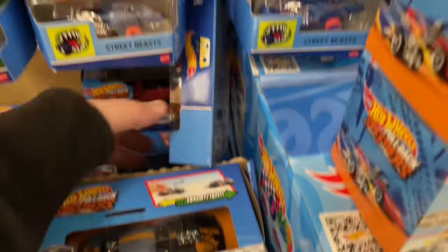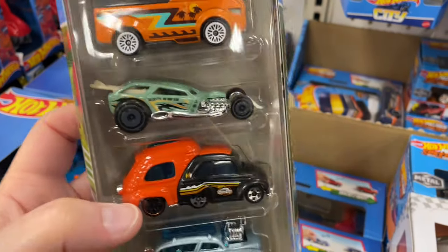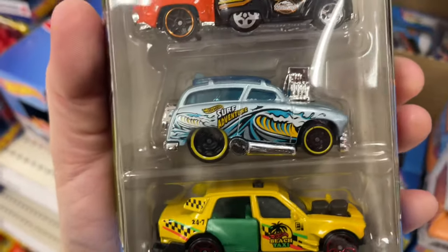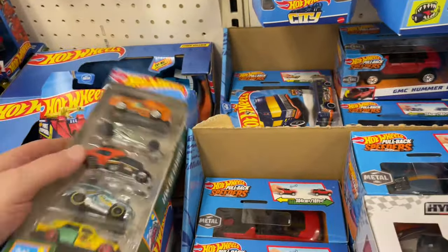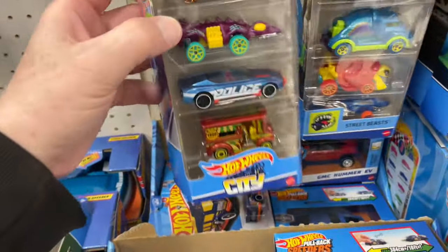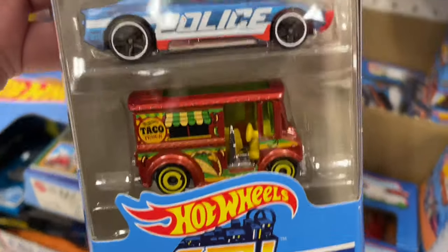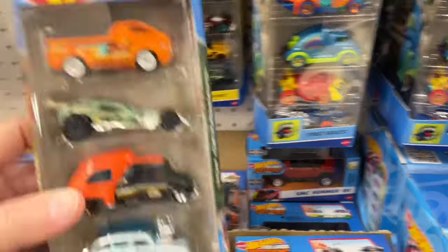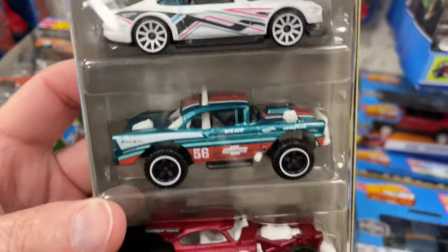Looks like this five pack took a dive — let me put it all the way up there. This is one of the newer ones. There's a Surf Crate. Surfing Turf — I like the Surfing Turf, that one's pretty cool. I have it in a bunch of different colors so far. Oh, the Taco Truck! That looks awesome — Hot Wheels Taco Truck, can't go wrong with Hot Wheels and tacos. The Car Meet has a really cool Belayer in there, that's pretty awesome.